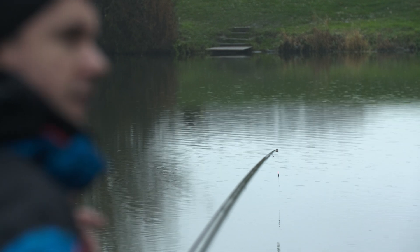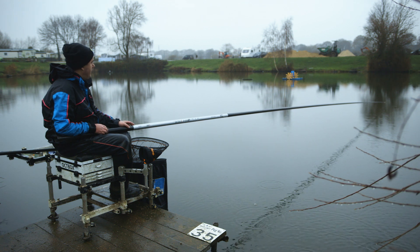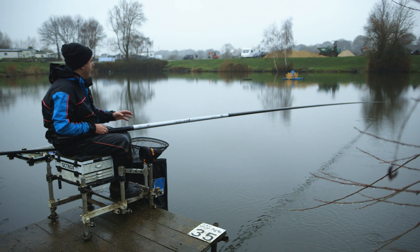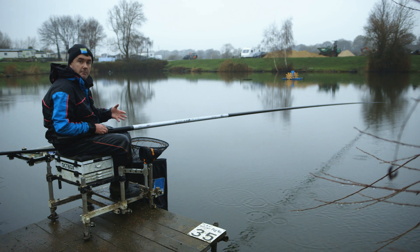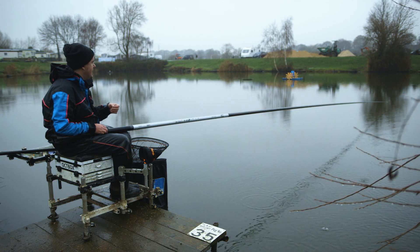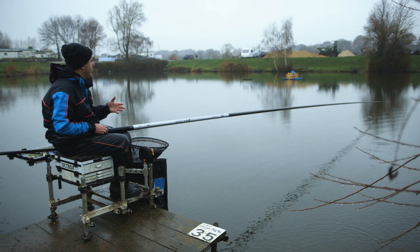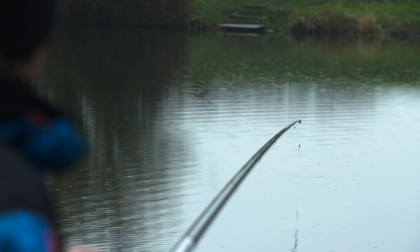Give it a little tap to make sure all the stragglers are out, lift the rig out of the water, and drop that strong bulk dead over the marker. Then hold the float out of the water about six inches, count to about ten — that's Tom Pickering's ten-second rule, never fails with this kind of fishing — then drop the float down in line with the marker. While we're waiting for a bite, good news folks: it's going to be a great way to start the new year. The forecast is telling me 10 to 12 degrees in a lot of areas, which is really mild for early January, so the fish will probably be on the feed. Unfortunately we've got wind and rain forecast with gusts of up to 50 kilometres an hour, which might make it tricky to present a rig.